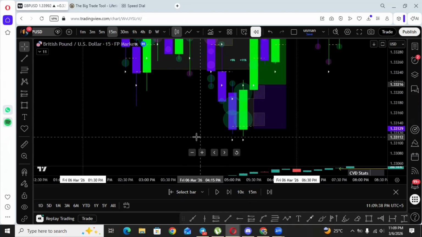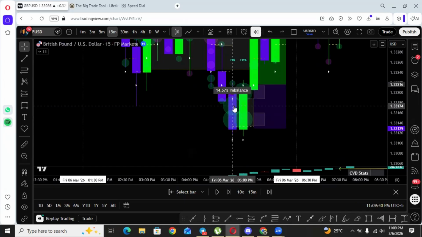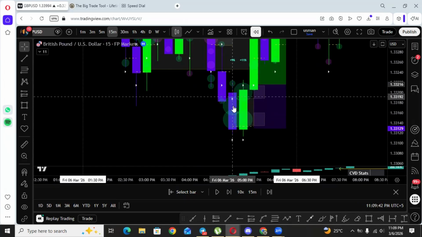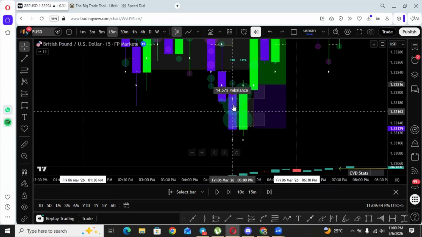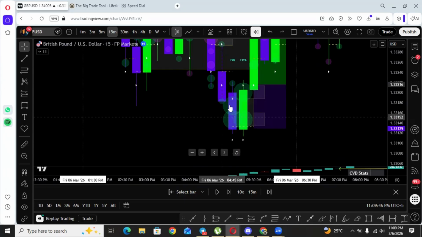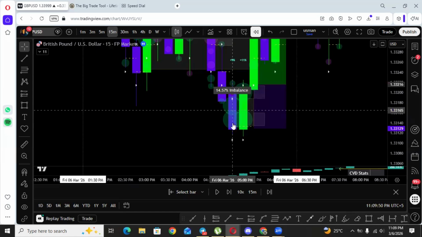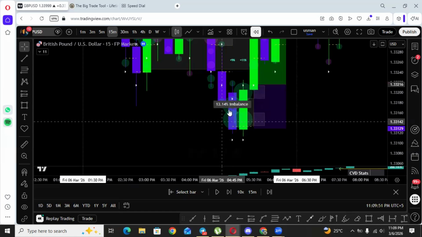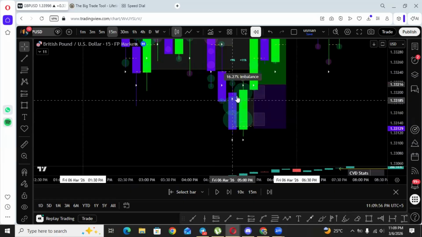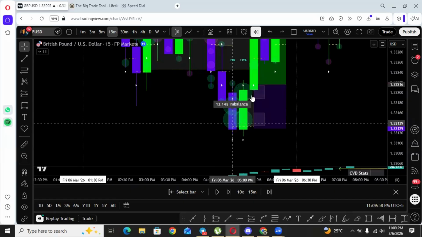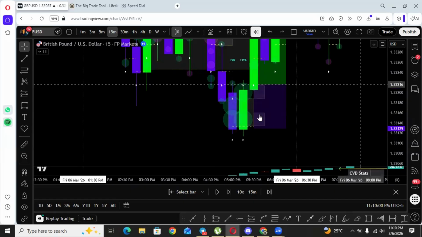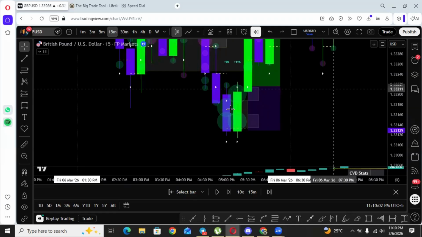No, no. Why? Because buyers were strong enough at this point. This sell candle is to induce people to go in the sell direction. This sell candle was the trap sell candle. You can see these strong buying bubbles, big bubbles. A lot of buying happened behind this candle. Why? If institutions have done a lot of buying behind this candle, the market will definitely move up. So the same pattern happens at this point.